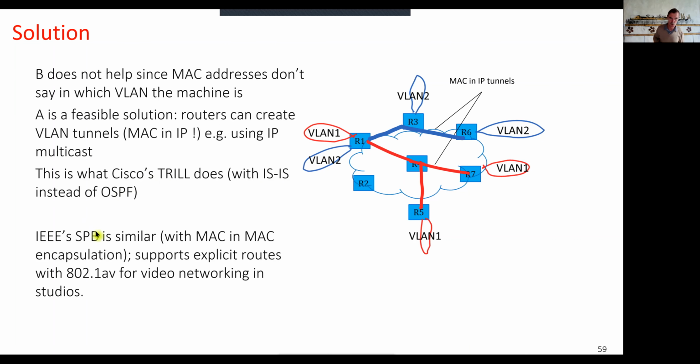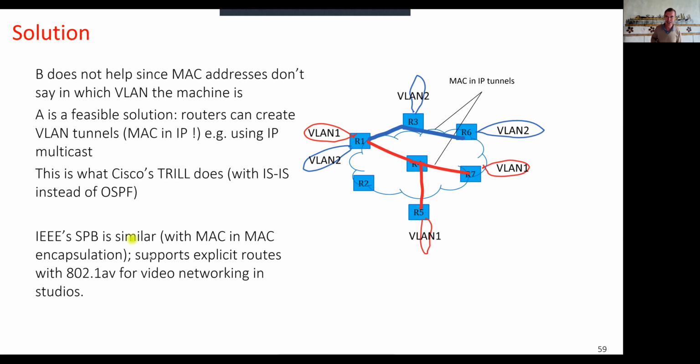There are different ways of doing that. Shortest path bridging is also used. If you now exclude virtual LANs, if you just think of the bridging problem, we've seen that bridges by default are transparent bridges and run the spanning tree protocol. And this was justified by the fact that they are low-end devices. Now, if you buy a high-end bridge, not the one you buy for 30 francs from Migros, but an enterprise bridge, then they will not do just the spanning tree protocol, but they will do, in fact, shortest path bridging.